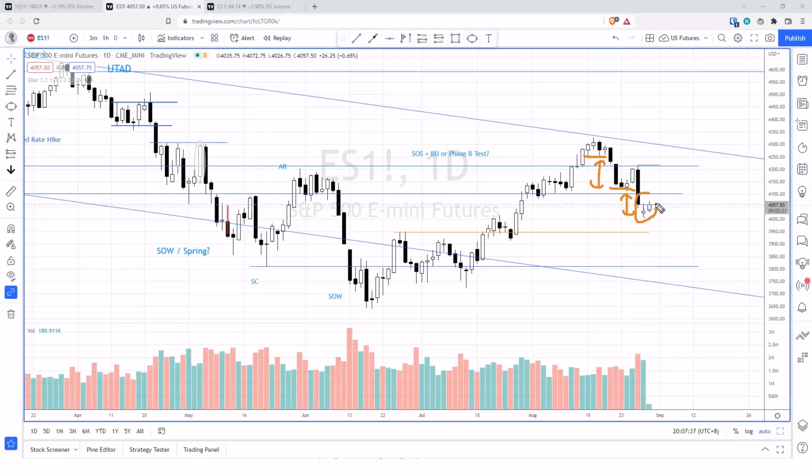So there's no reversal sign right here. So I would say that the reaction is still unfolding. I think the best case would be to have another leg down and then to test this excess zone, excess area, 3950, 4000, or even 3900. So this is the level that I want to see get tested and eventually want to see some kind of change of character, some kind of largest up wave in order to probably stop this movement, preferably with a decreasing of the supply.